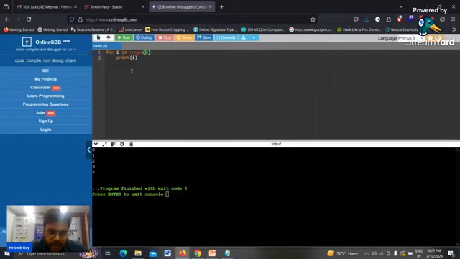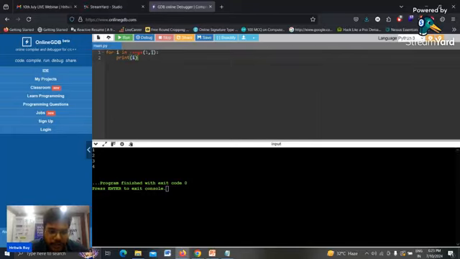In the range function, it starts at 0, right? So here if you add only 5, then it shows 0 to 4, which is 5 minus 1. So that way it is 4. If you add 1 comma 5 and run this program, then you can see 1 2 3 4. It starts at 1, right?